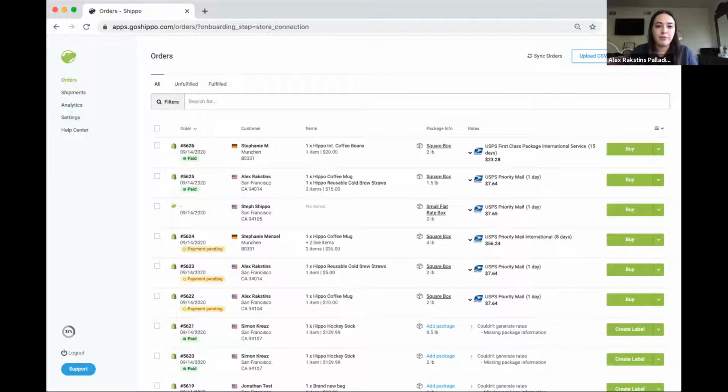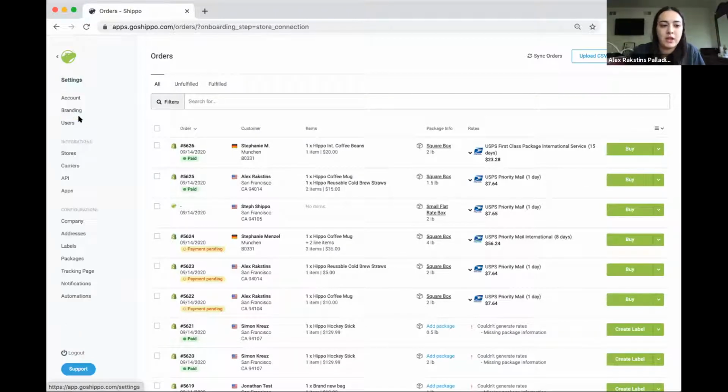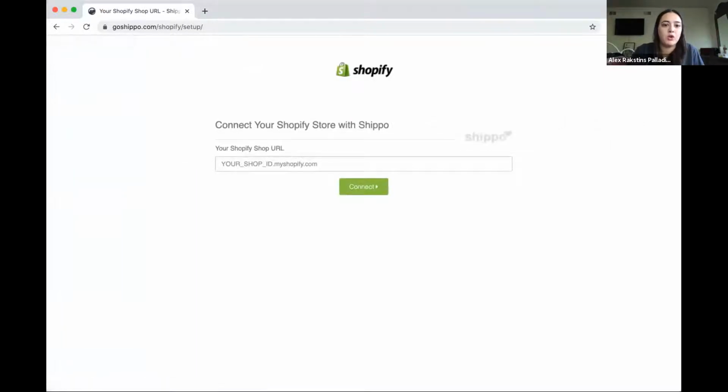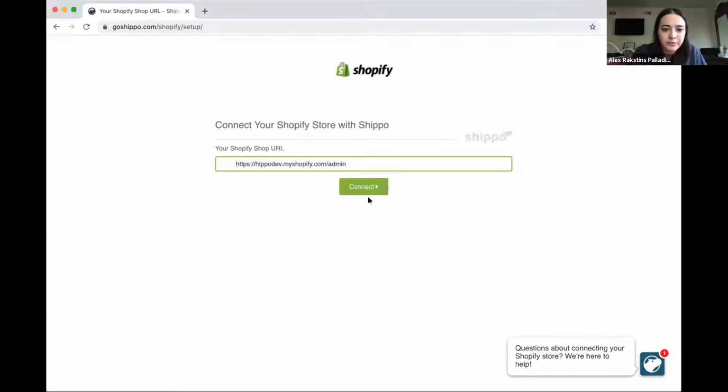And then from there, we want to get everything set up just so we know exactly how we're shipping. So we're going to pop over here to the left to the settings section. And then I am going to start with stores because I want to show you guys just exactly how you connect your store. I am going to use Shopify as an example. So you would insert your Shopify link. I'm just going to grab mine and pop it right in there.